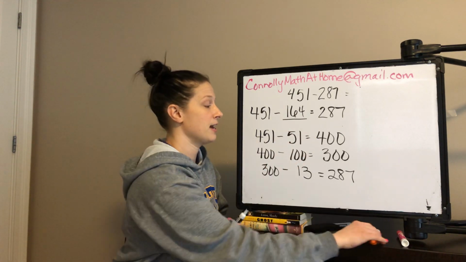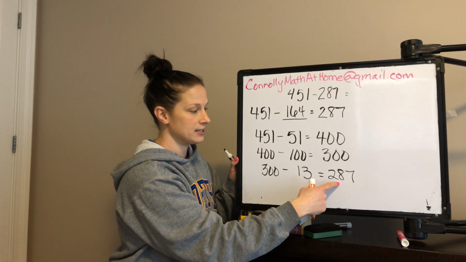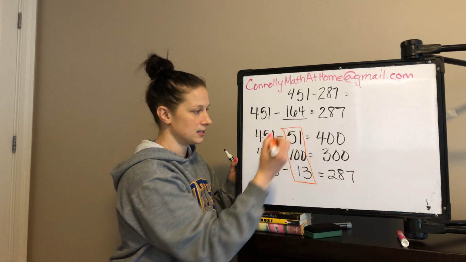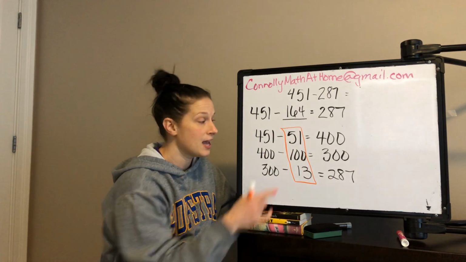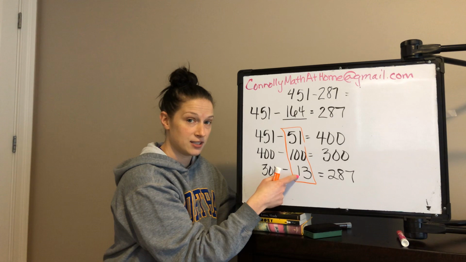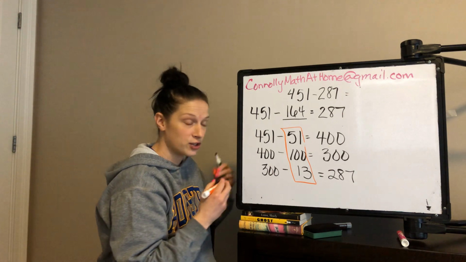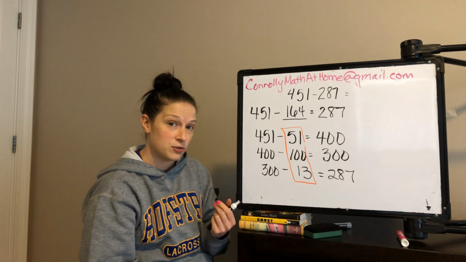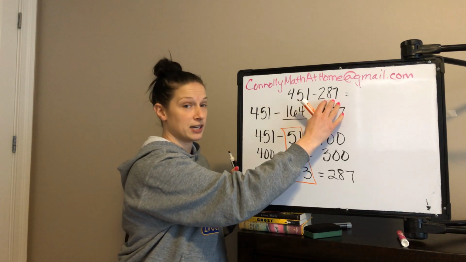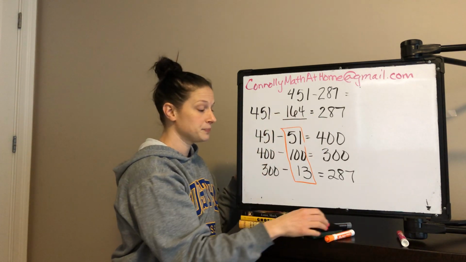Where is our answer right now? We started with 451. We ended at 287. What we want to know is what is the distance between those two numbers? What is the difference? And this is the difference here. You see the 100, 151, 164. You can see that here. Okay, so that is another strategy for subtraction, where we're still using subtraction to find the difference, but it's a different strategy than starting at 451 and subtracting 287. This one is finding the difference between these two numbers in a different way.